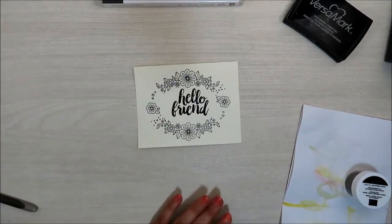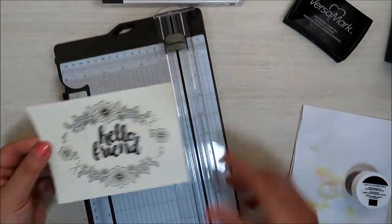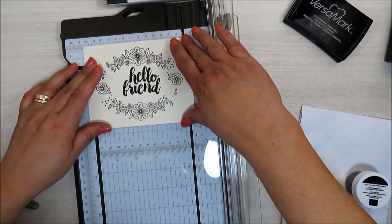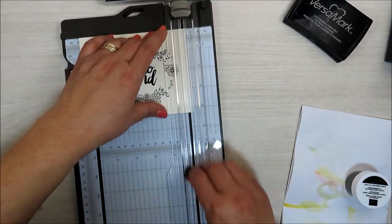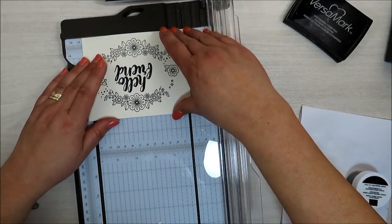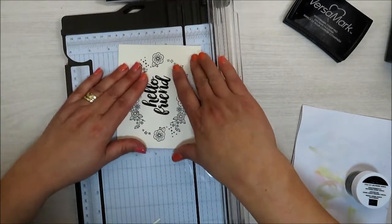Now we're going to be trimming this down. Oh, I love that shine. I don't know if you can see that. Okay, so we're just going to trim this down, and instead of 5 1/2, we are going to go to 5 3/8 on this side, because I'm basically cutting off 1/8 of an inch on all sides, because I want it to stay in the middle, and then it's going to end up being 5 1/4 by 4.